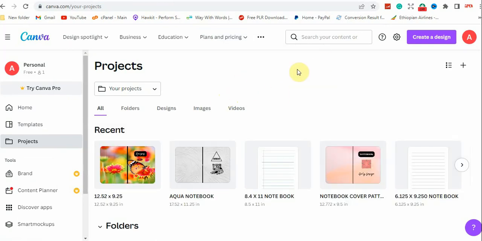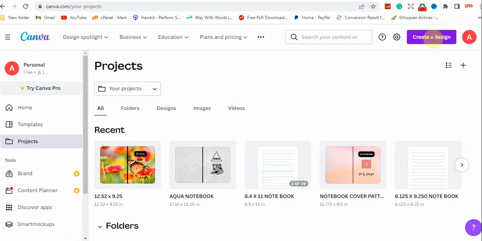Okay, as you can see, we are already on my platform here. These are some of the books I've already designed with some of the manuscript that I've already designed. But like I said earlier, I'm going to show you a website where you can go there and download free manuscript that you can upload instead of designing all over again. So let us design a book cover right here now.